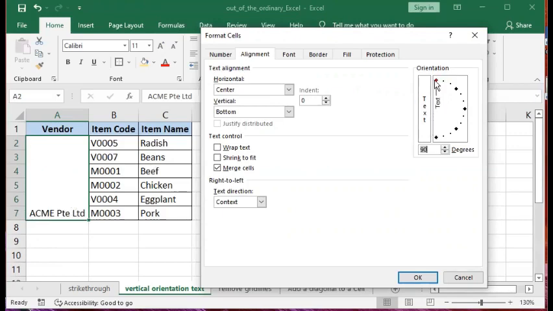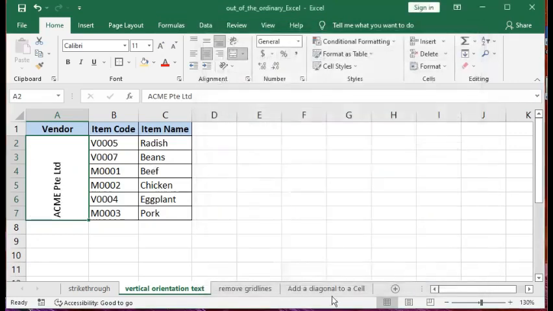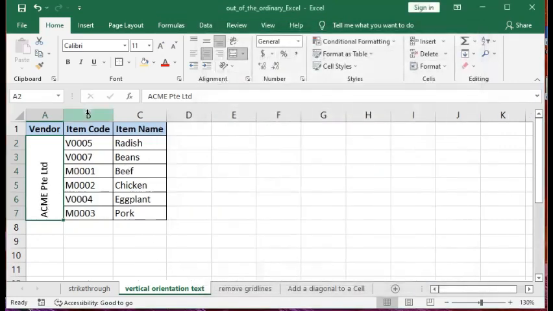So once you have that, I click. Remember, it used to be here. I clicked my mouse on my preferred position, which is this one. Now you see the red, that's the position. And then I click OK. See, that's what we wanted: after merging the cells into one, we wanted better visibility for anybody opening this sheet, this file. So I have done the feature of vertical orientation, vertically orienting the text. Okay, so it's the second thing that we've learned in this video.